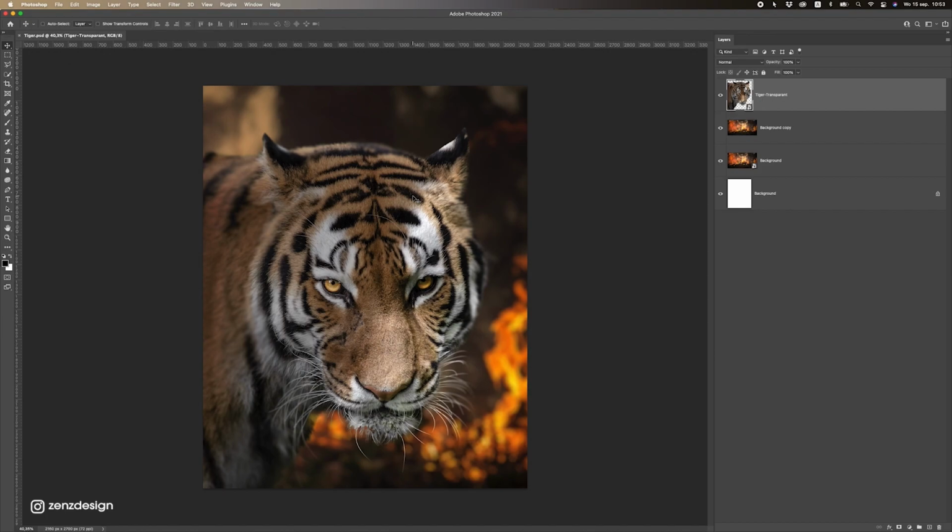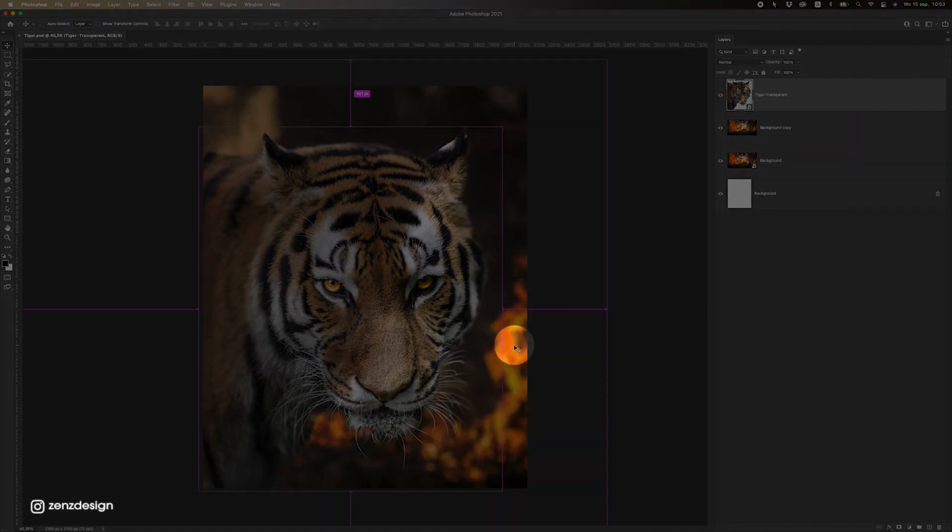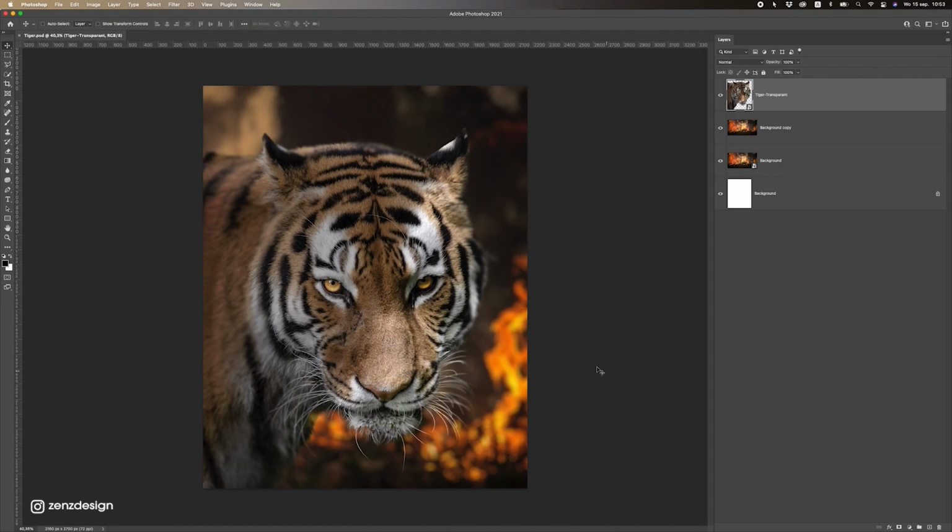Our most important part in this image is the tiger, obviously, but I feel like these flames in the background are too colorful. For this, it's drawing the attention away from its face. So what I want to do here is I want to have them less important in this composite or photo, however you want to call this. So let's first of all go here and let's just add some gradient, which you can find here.